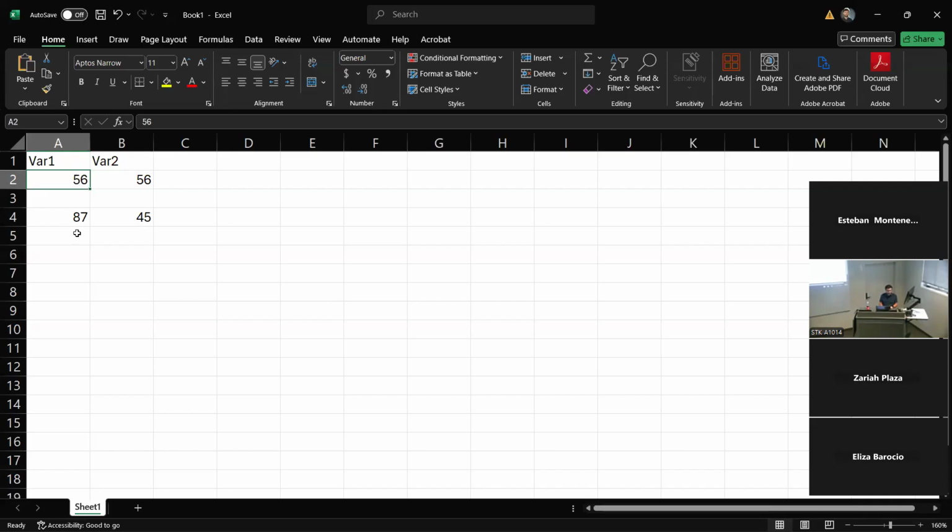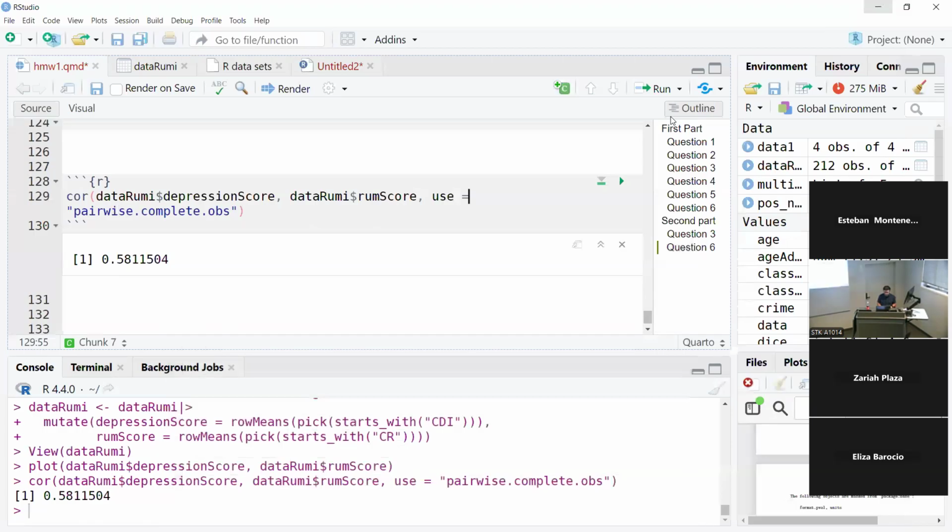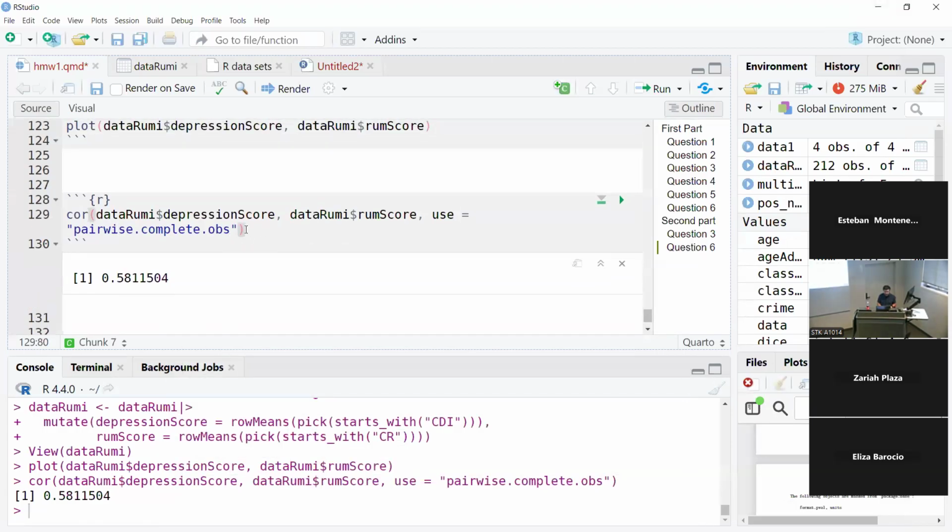Remember, each row is an individual, right? Each row is one participant. So this participant has scores in variable 1 and variable 2, and this other participant too, so he or she is going to be part of the correlation estimation. The other guy is going to be ignored because he or she forgot to answer one question. Oh, sorry about that person. That's what happens. So if you were trying to answer this question and you couldn't compute the correlation, it was because of that. That's a very common mistake.